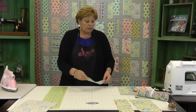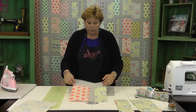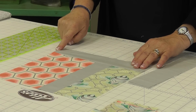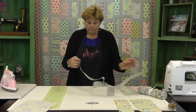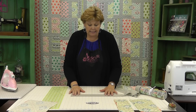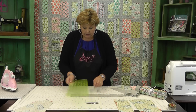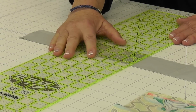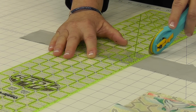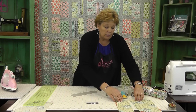Then you're going to need your pieces for your strip in between, because this is what we're looking at. We're looking at putting a strip right here in between the 2 blocks and then one across the top. So the first strip goes right in between the blocks. It's going to be 10 inches. So let's cut a 10-inch piece off of here. And you can actually stack these up and cut quite a few at a time. Let me count here. 1, 2, 3, 4, 5, 6, 7, 8, 9, 10. Right here. Always better to count than to cut the wrong size. So this is the piece that's going to go in between our 2 blocks.